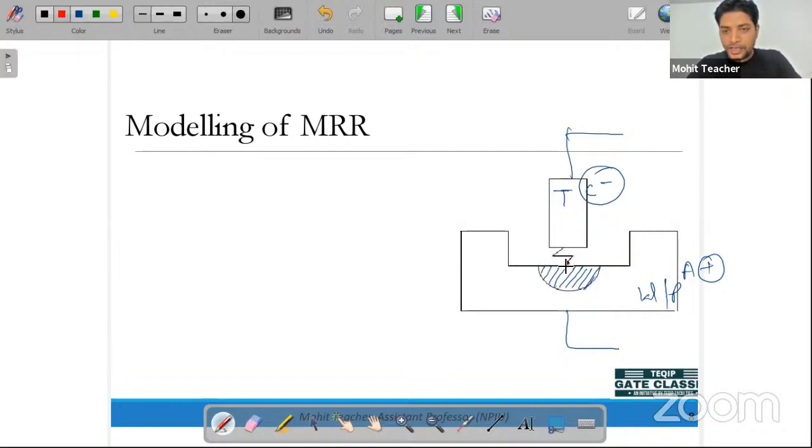So what we are assuming over here is, if a spark is generated, then we take this as a small r, the radius on the workpiece surface. We are assuming the volume of this melted zone. This is the melted zone, so I'm writing Vm for the volume of the melted zone. Okay, now this will be equal to how much?